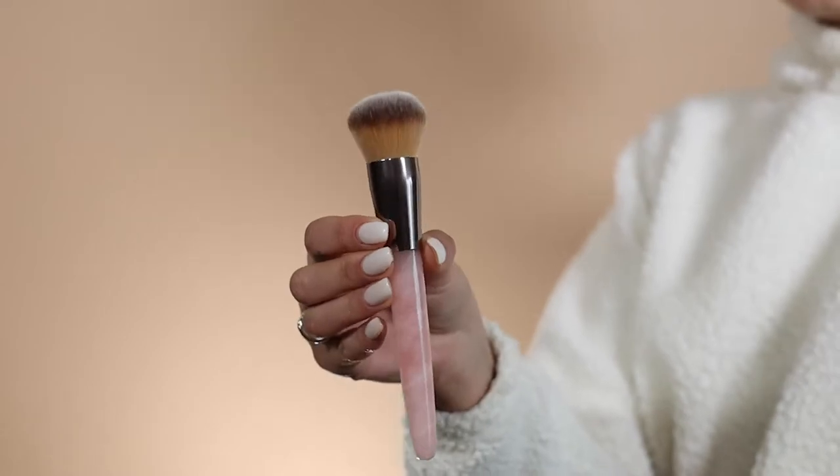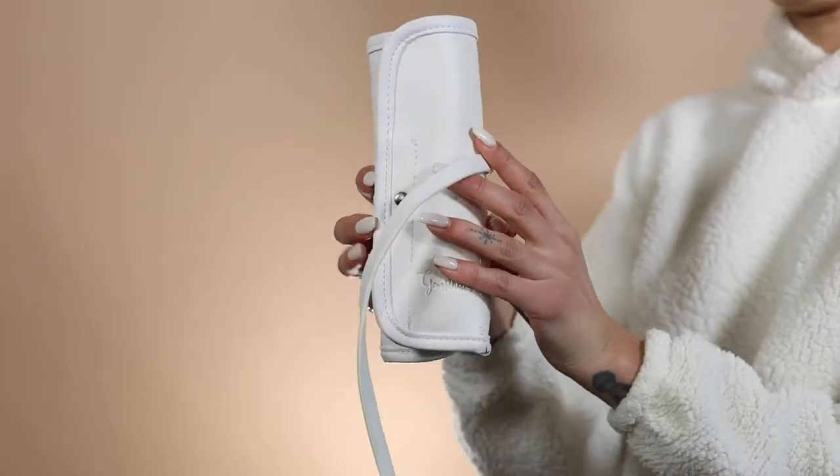I'm going to start with my Medium Kabuki brush. I'm going to mix the foundation straight on the brush, and I'm going to use a pump of Skin Perfecting Illuminator and then a pump of my CoverGirl Olay foundation — I think it's their Ageless, in 255 Soft Honey. The whole set is from Gemstetics. It has a crystal pretty marble gem handle, but they're really soft, synthetic, beautiful brushes. They're my new favorite brushes — a little heavier, really pretty to have in your bathroom, and the weight is actually kind of nice. I feel like it gives you a better handle and hold on the brush.